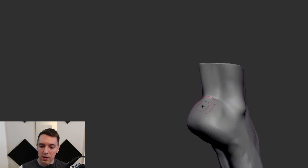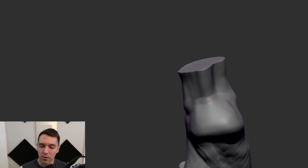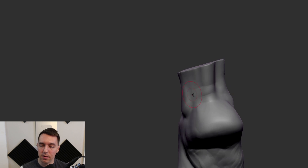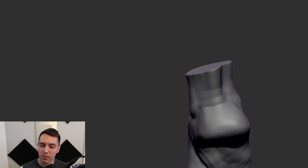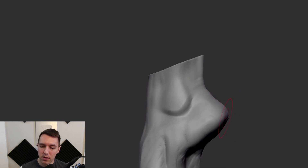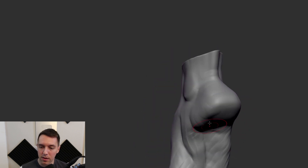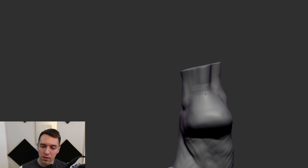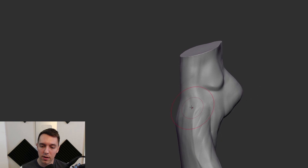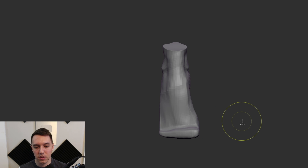So we get this really nice tight turn there, although it is something I will relax and loosen here coming up through the Achilles — softening some of that and blending some of that form through there. And then there is going to be, as I mentioned, some folds going on through this area — kind of like the crinkling of the skin coming together, very similar to working with folds of clothing, but here I'm just going to keep this a little bit more rounded. That is starting to feel like it's heading in the correct direction.